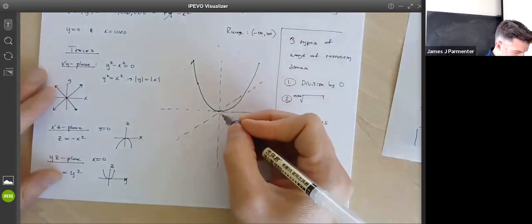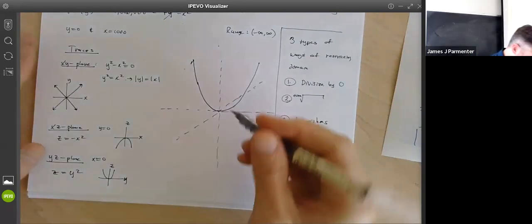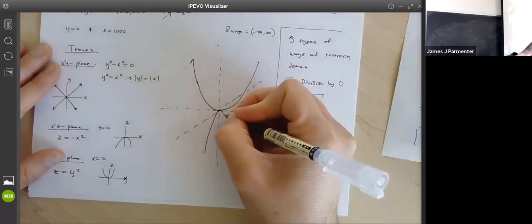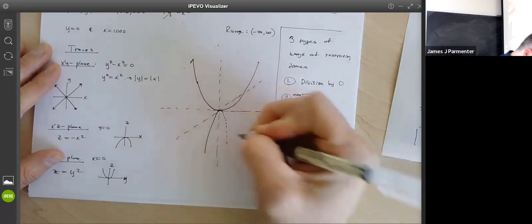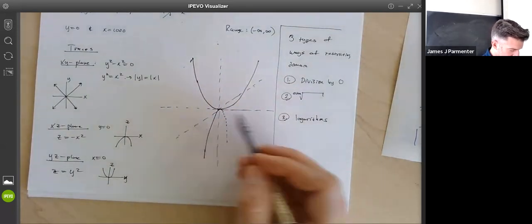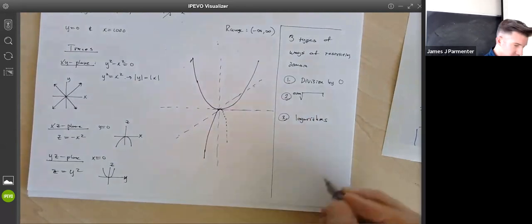And then in the XZ plane, you always have to kind of give yourself the perspective. It's not going to be the full parabola. It's going to be tilted this way, so it's going to look narrower. So I'm going to have my parabola coming out that way and going back that way. And then supposedly you'd have the lines y equals x and y equals negative x in the xy plane. I'm not going to draw those. But here's what's going to happen.